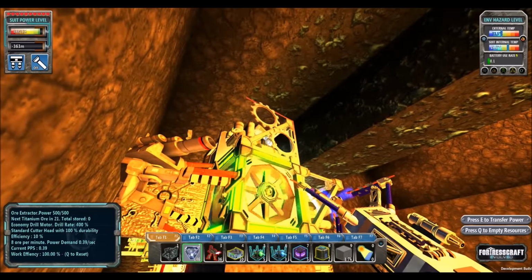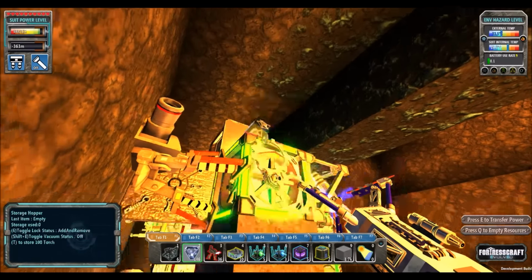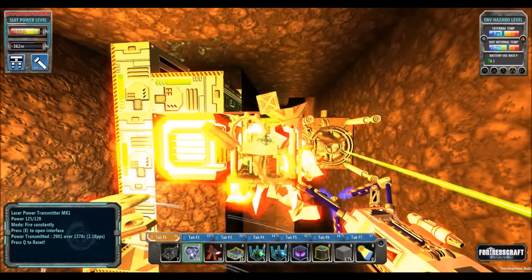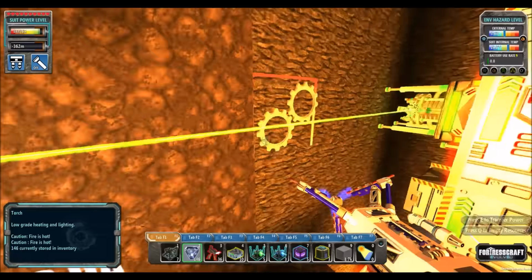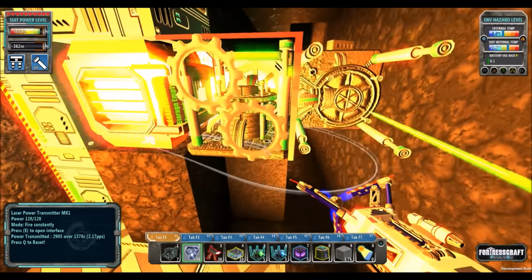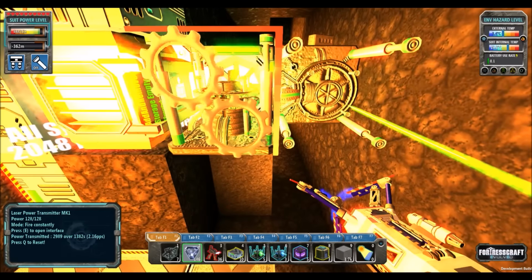So, I guess I'll remove this one. Not necessary any longer. And we can take that out. Why? Okay, I see how I set this up. That's pretty weird. Why did I do it that way?